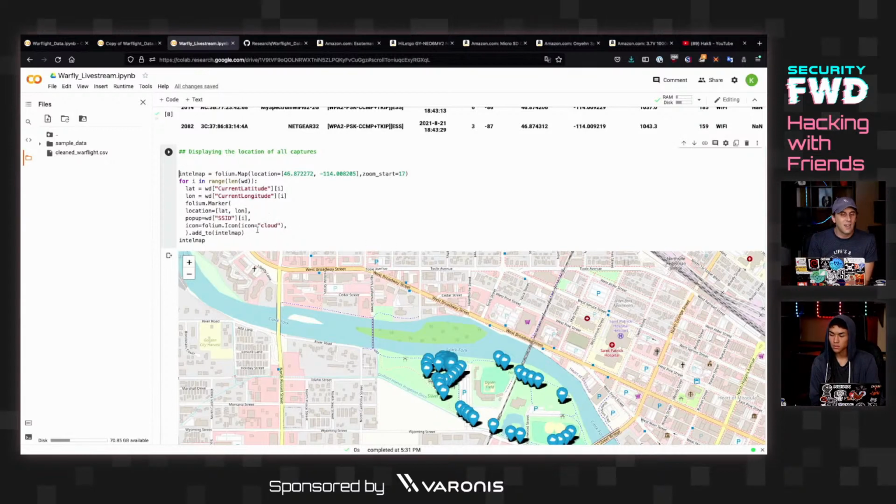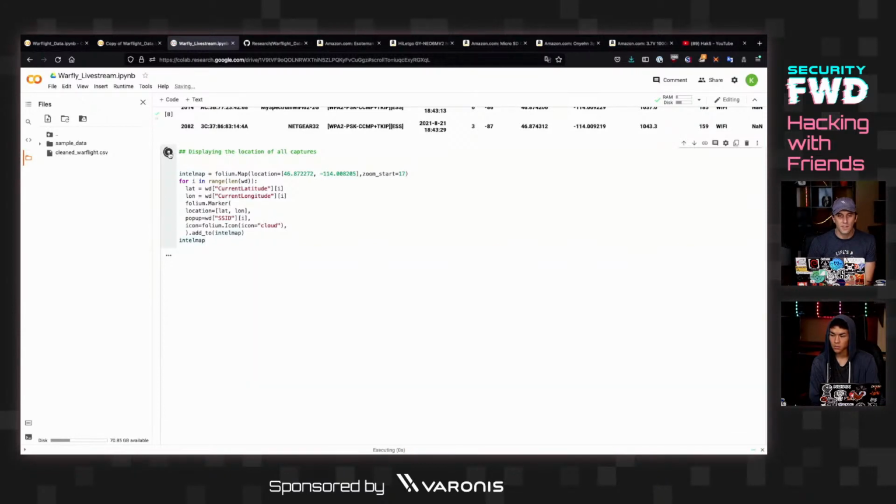So we can also set an icon here. In this case, I just picked a cloud. Why not? But this allows us to have a little bit more control over what the map looks like. And then we need to do .add_to, and in this case, I'm calling it the Intel map, whatever. Finally, we can just type Intel map, and this will make the map create itself. In this case, I'm going to do it over again. This will take a little bit because we have over 5,000 results. That's a lot. This loop basically needs to iterate 5,000 times and add 5,000 markers to the map.